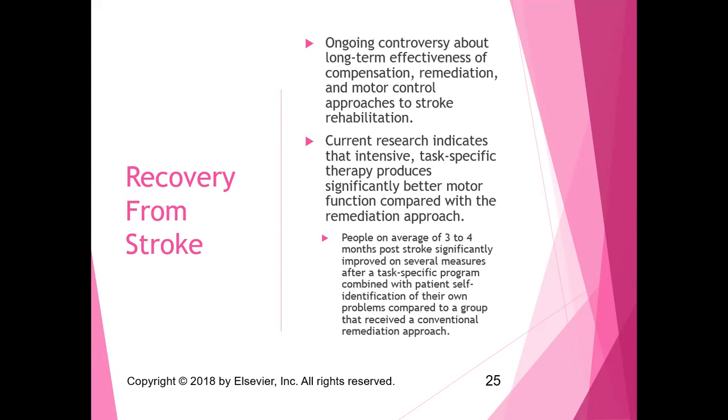There's a lot of controversy about whether you should teach compensatory movements, try to rehabilitate the actual area, try to influence motor controls. There are lots of different approaches to stroke rehabilitation. There's a lot of research that indicates intensive task-specific therapy produces significantly better motor function compared with the remediation approach. So the remediation approach is trying to retrain certain functions.